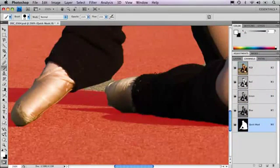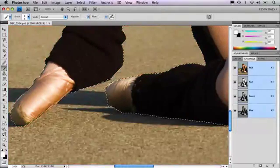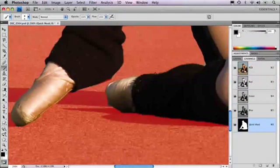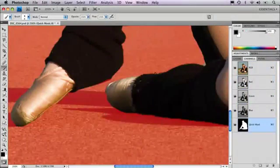Let's say now I want to get rid of this part. I'm going to make my brush smaller by using the bracket keys. I'm going to swap my colors by pressing X, because in this case I want to paint with black. And now as I do, oops, I went a little too far there, but that's okay. We can change that too. If I press Q, you can see now my selection has changed once again. So every time I want to mask something more, I paint with black. I often switch in and out of Quick Mask just to see how I'm doing.